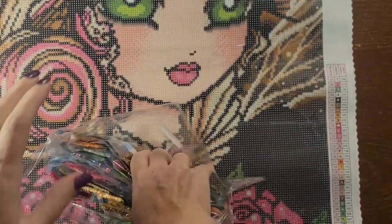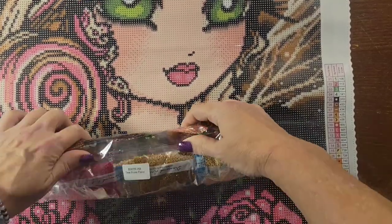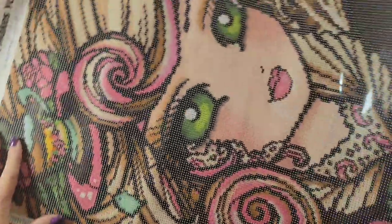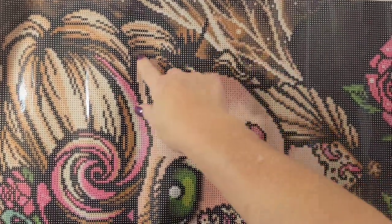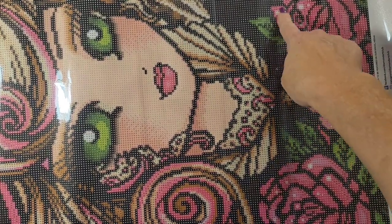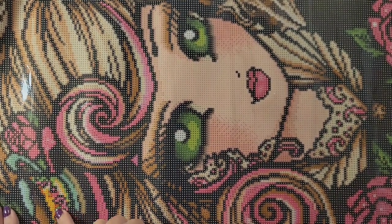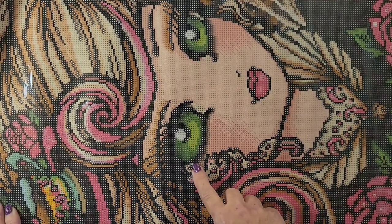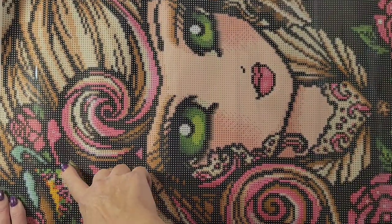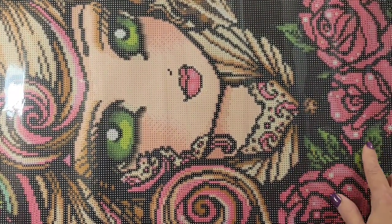I'm really excited about her. I think she'll be quick depending on how much I work on her — seeing that it's not very big and it is a round, and rounds tend to go faster. One more time sideways — you can see all that pretty hair and the pretty roses at the bottom. All that white and the roses — you can tell the white is an AB. That light pink AB is all through her hair, it'll be really pretty. The green AB is in this teacup up here. Unfortunately there are no ABs in her eyes — I would have liked to see that green AB there. There's some green AB in the leaves as well.